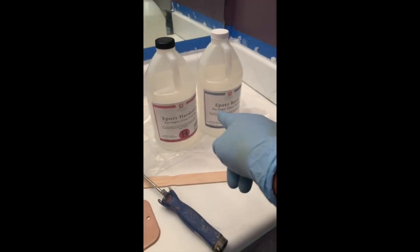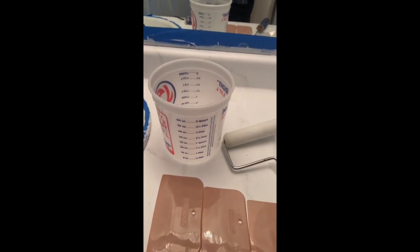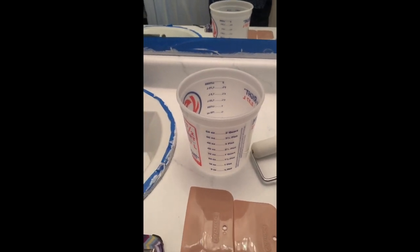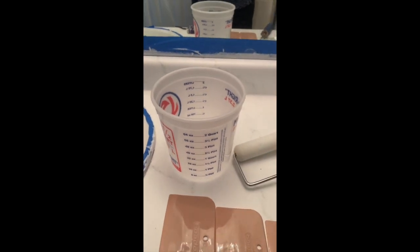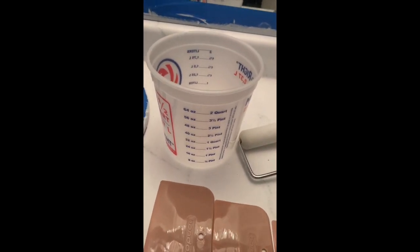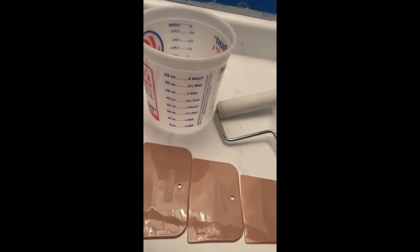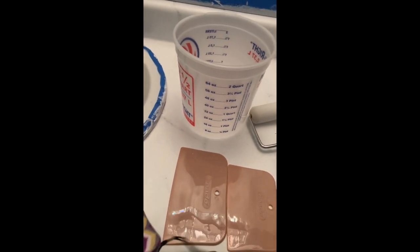Basically, I'm not gonna use all of this resin for this surface. And you don't wanna over pour, because once you pour it, that's it, you can't save it. So make sure that you adhere to the instructions, and pour as per the size of your space. And then a measuring tape, just to measure so you know exactly how much to pour. Follow whatever instructions your epoxy states, because each one is different.